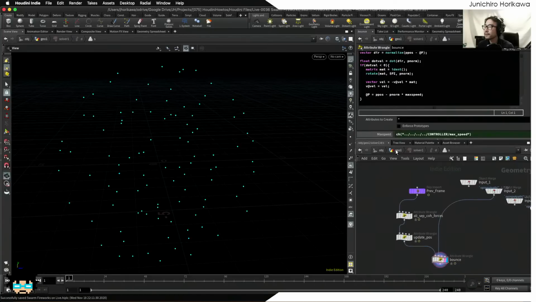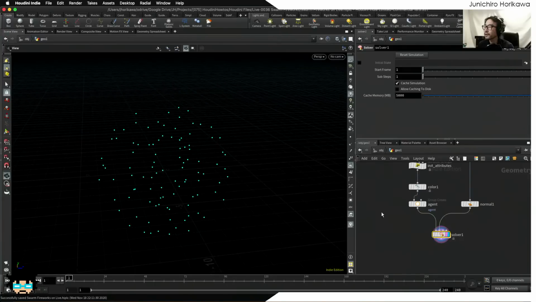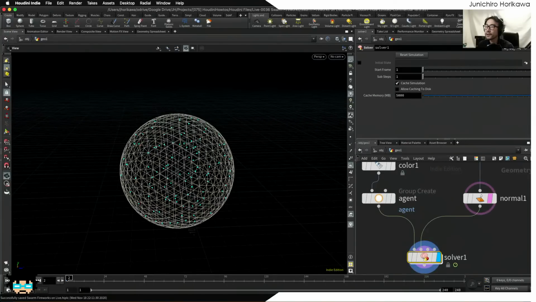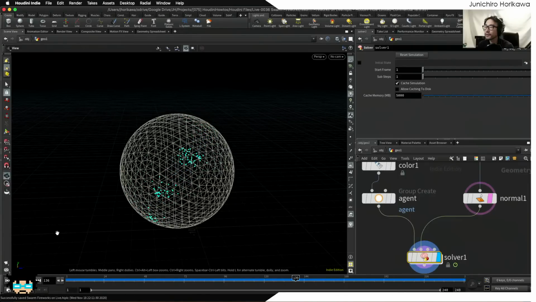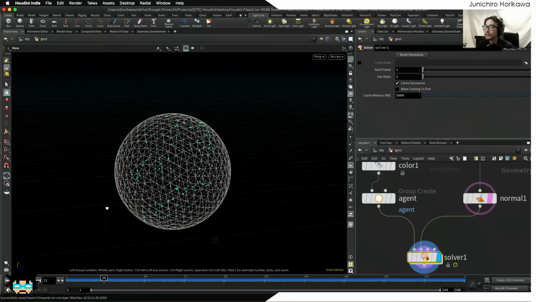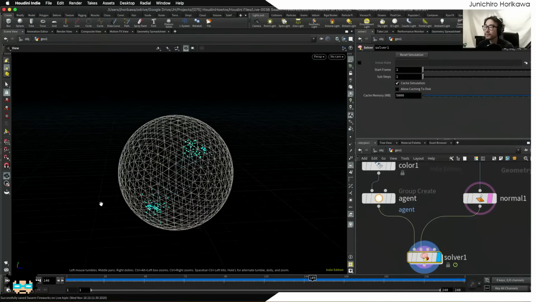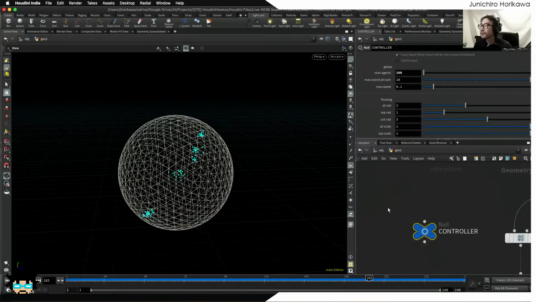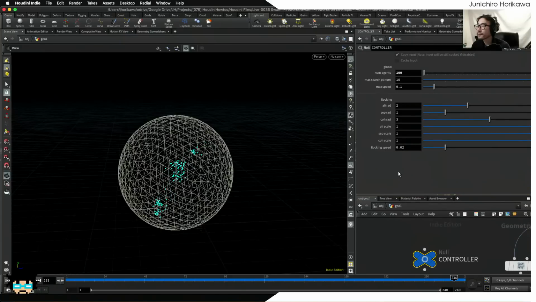Okay, and let's see if the bouncing is working with this bounding geometry. And yeah, it seems like the bouncing is working. Now things seem a bit too fast. Let me turn on this real-time toggle, as well as control some of the parameters.